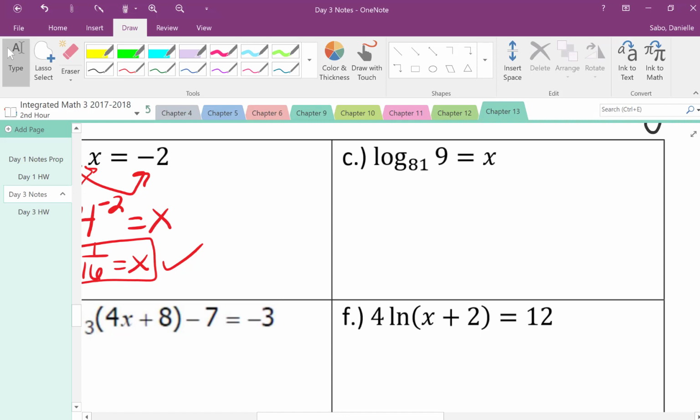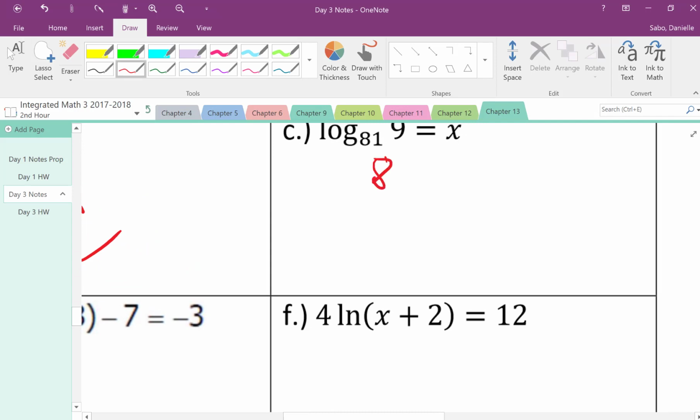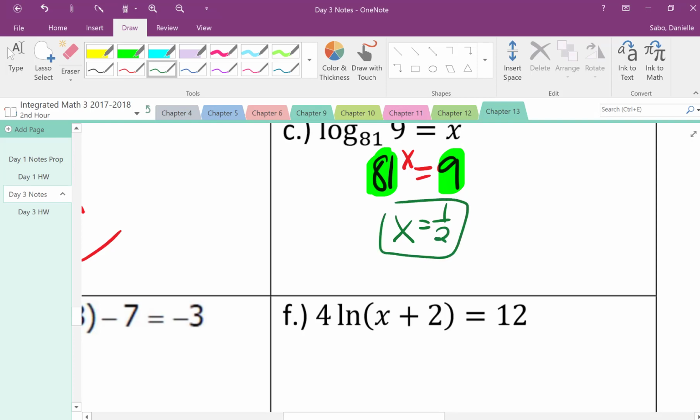Okay. Half and half here. We got a lot of good answers. You get 9, 81. Whoopsies. 81 to the x equals 9. Now, whenever you go from a big number to a smaller number, you're going to be some type of fraction, because this is the only way. You can only go from a big number to a small number if you're going to take the square root, the cube root, the fourth root. What am I going to do in this situation? 1/2, which is a square root. Very good. Now, this is the exponent. The exponent could be anything, so I'm not really worried about it.